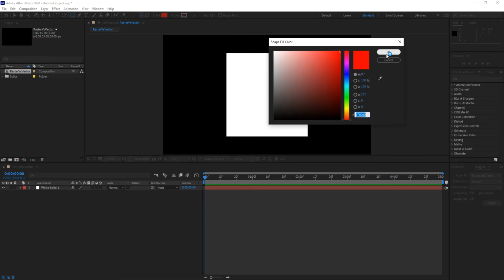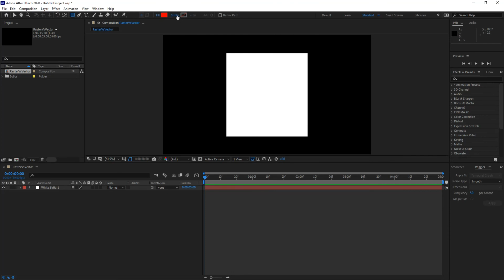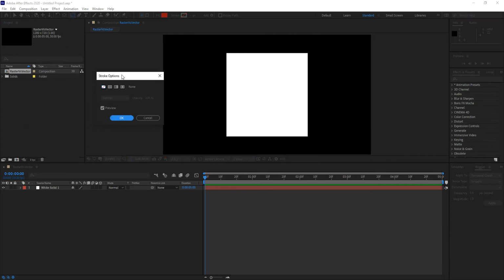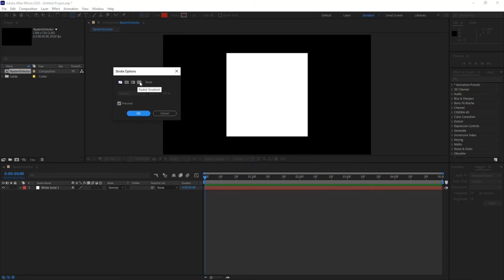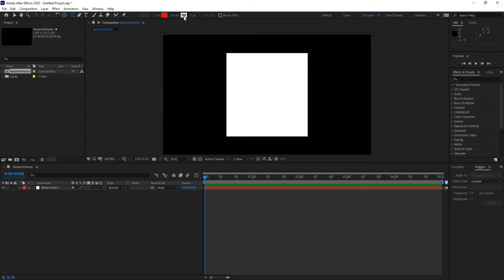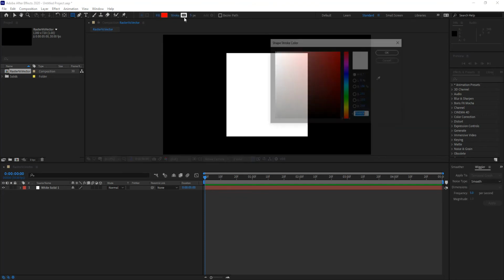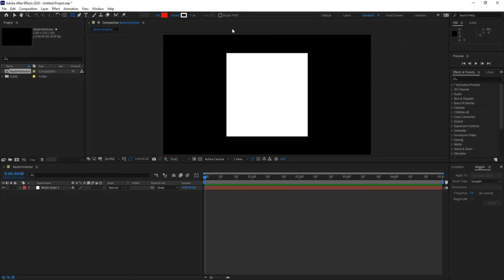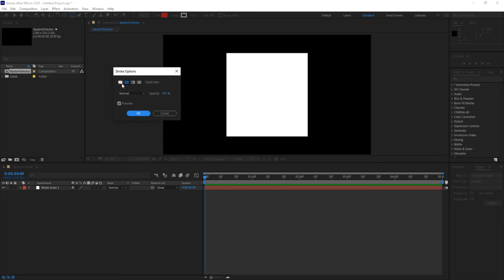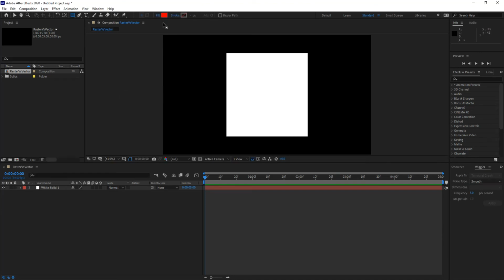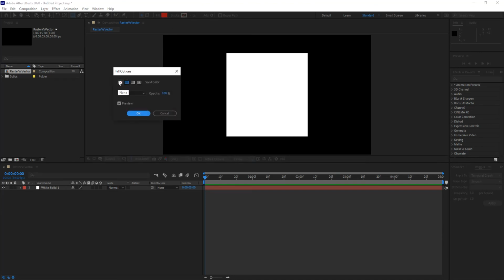I can give it a fill color, or I can give it a stroke color if I want. I can click on the stroke and decide whether I want a gradient, a radial gradient, linear gradient, solid color, and so on. If I want a solid color, I can go ahead and define what color I want. By default, it will give you a color, and then you can choose whatever color you want when you click on the swatch. To turn off that stroke, simply click on the word stroke and choose none. Same thing for fill.